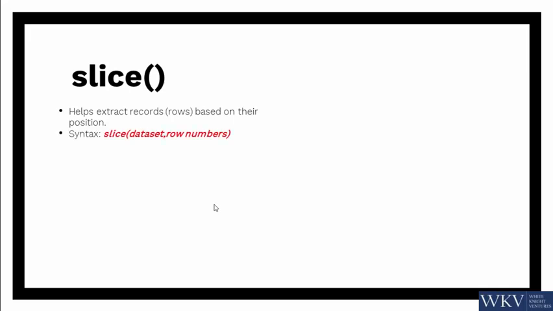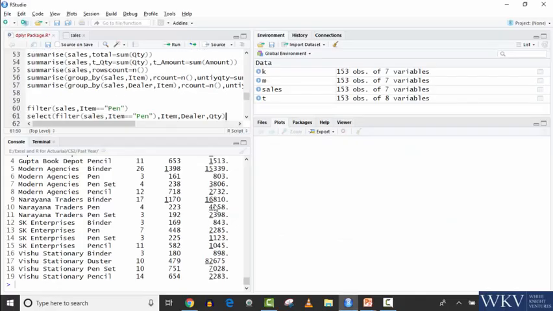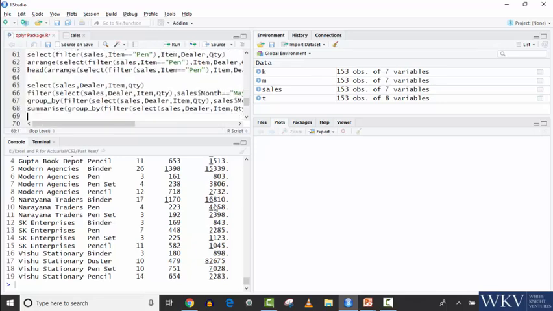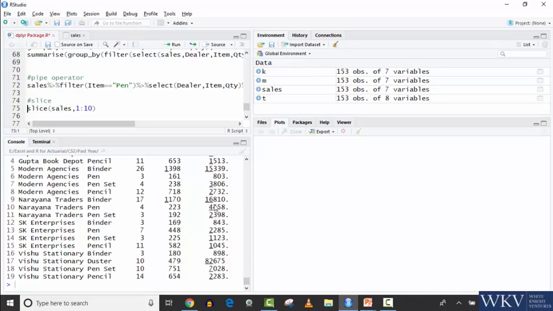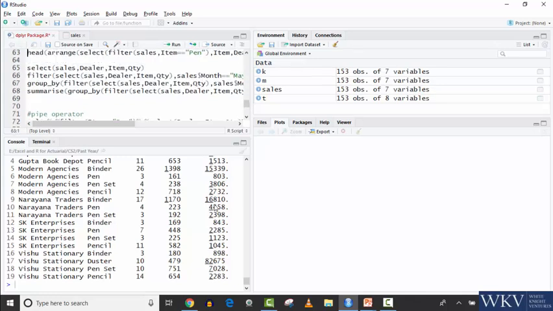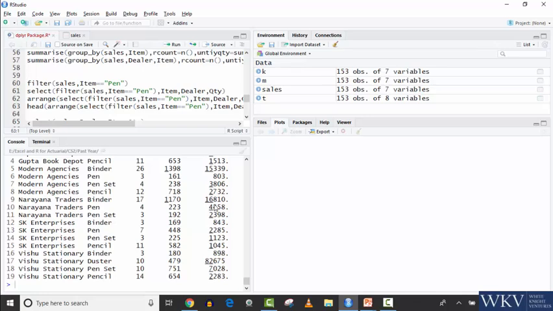The function syntax is very simple, name of the data set and the number of row numbers you want. Clear? So we write select first 10 rows, sales, comma 1 to 10. So if you see here, okay, before I go ahead, I would want to show you this nesting function.